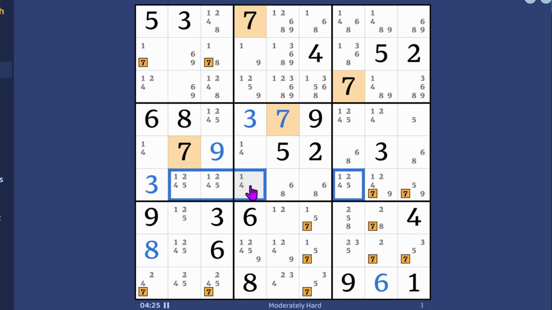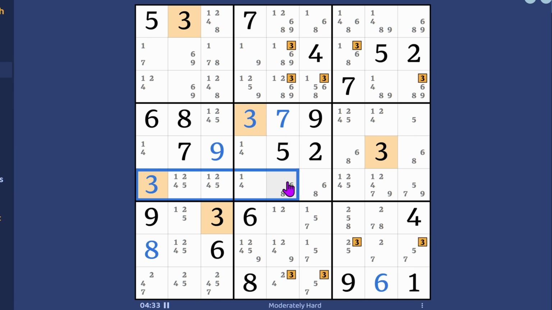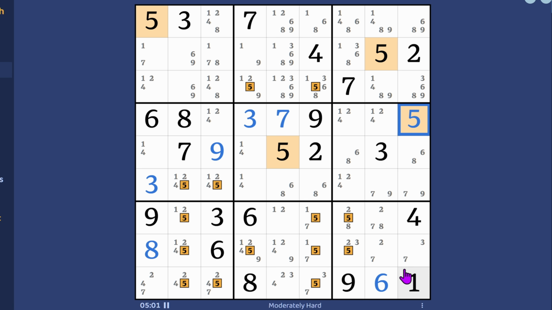As you notice, this puzzle has a symmetry, with 1, 2, 4, 5 and 8 and 6. So on this row we cannot have elsewhere another 1, 2, 4, 5. So from here I take out 1, 2, 4, 1, 2, 4, and from here 5, and we have another naked pair, 7, 9. It doesn't help. We have a naked single here, a 5. I will just fill it to clear the board.